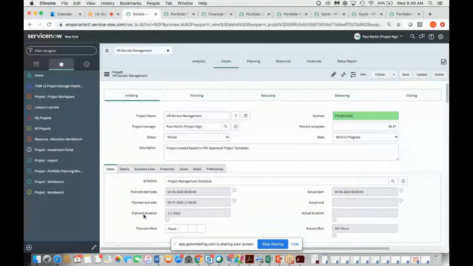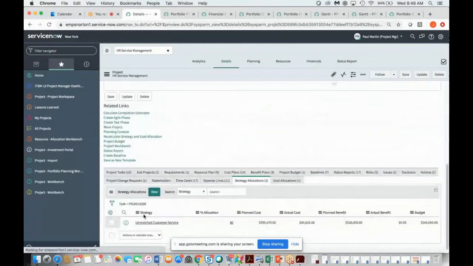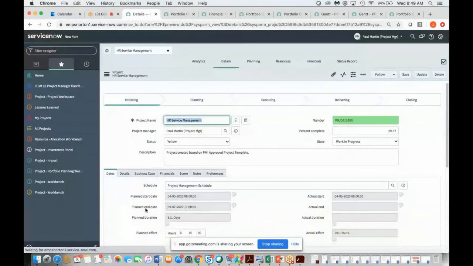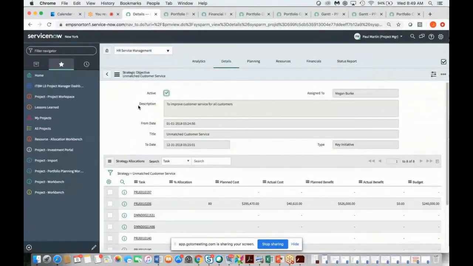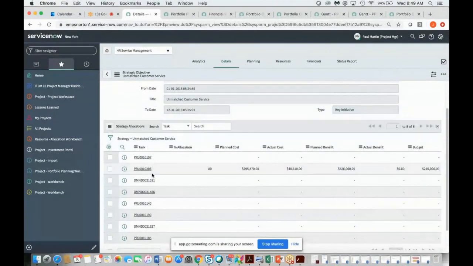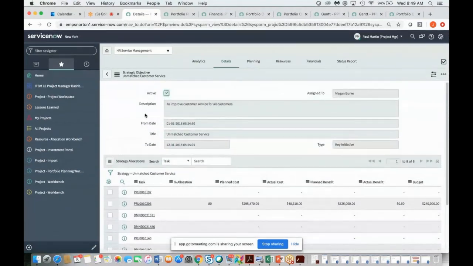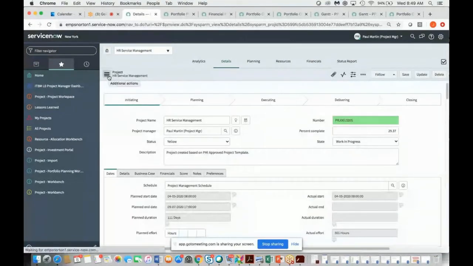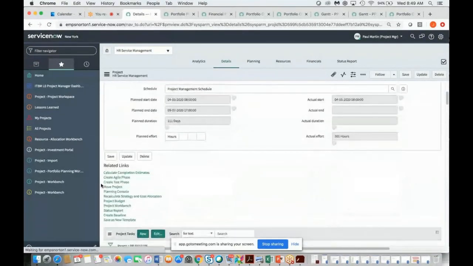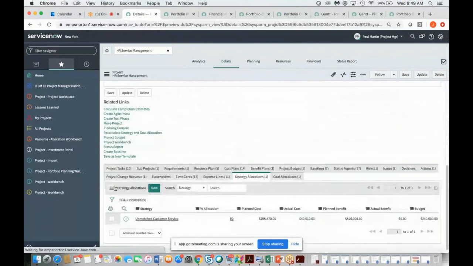So I can set that up here at the project or the demand level. I can also come in here and look at this particular strategy. It's going to show me that strategy, and all the individual demands and projects that are aligned to that overall strategy. Once you set up and do that alignment with the different strategies or goals and those overall allocations, you can recalculate that strategy and goal allocation.